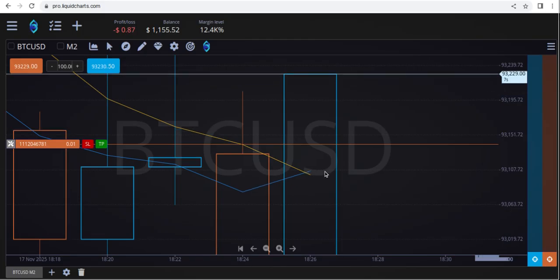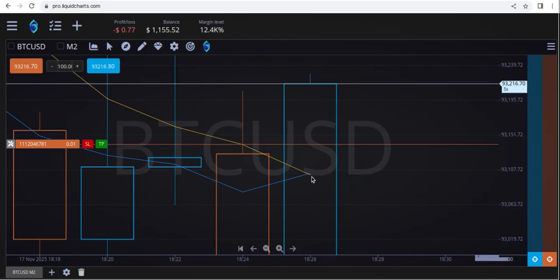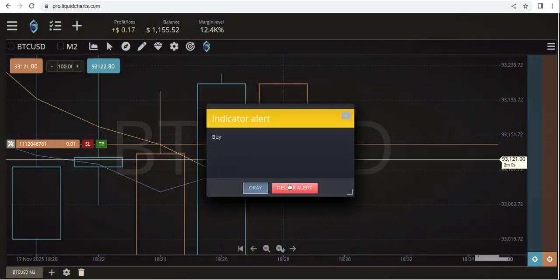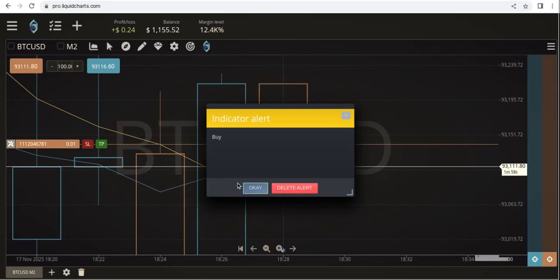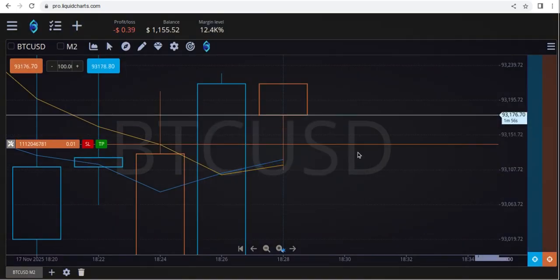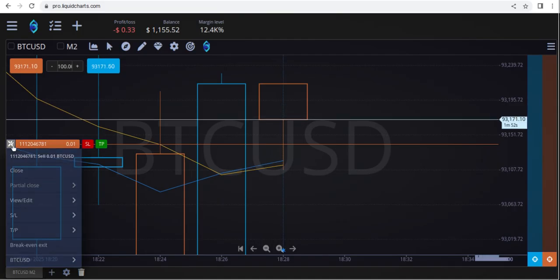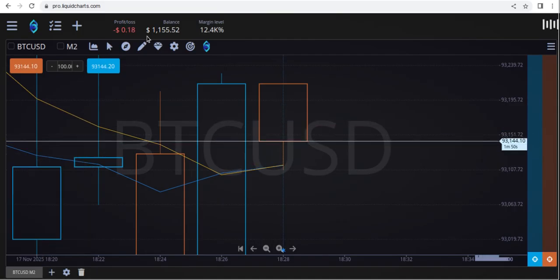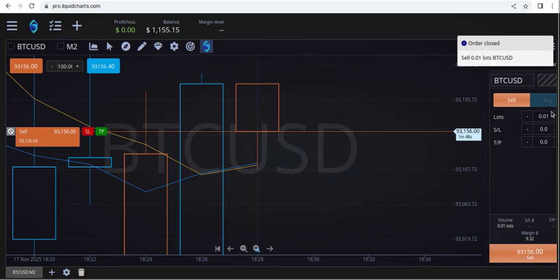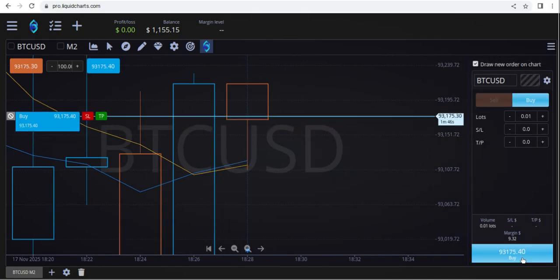Now look at this moving average. If this moving average is over this other moving average when this candlestick forms, watch what's gonna happen. Oh my God! Look what just happened. It told me to buy. It told me to buy, y'all. So I stopped this trade. Oh my God, this is special. I get in this trade as a buy. Why? It told me to.